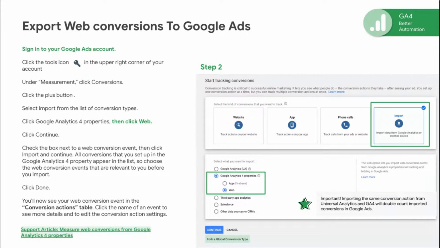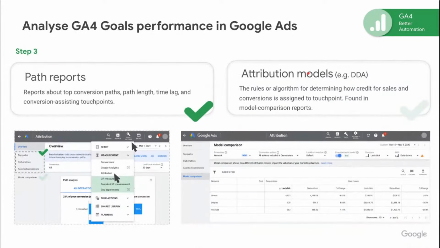One of them would be listed as Google Analytics 4 properties, and you can either bring an app conversion, which is essentially your GA4 Firebase conversion, or you can bring in a web conversion in Google Ads. Once you bring this data, just keep in mind, you have to be aware that if you have two properties connected, UA as well as GA4, you might double count your conversion volume.